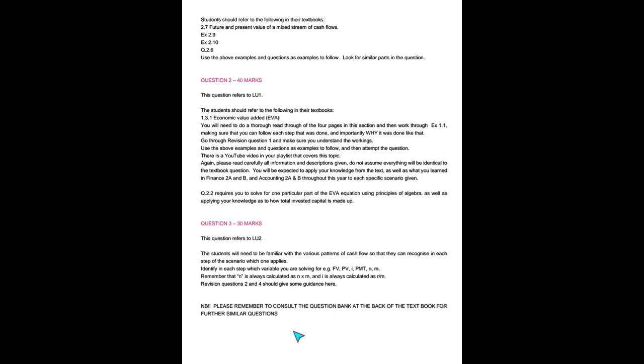So a shortfall means there's going to be a difference between the amount of money that he needs, which we now know what it is, and the amount of money that he's going to have if he makes this investment in point number 1 at the bottom of page 6 of your assignment, where it says his investment advisor has told him that he must invest 80,000 Rand in a fixed deposit today, and he will receive 12% interest per annum that will be payable every 6 months for 5 years.